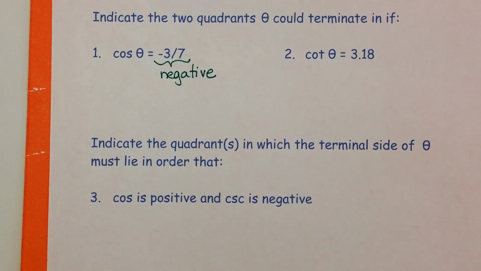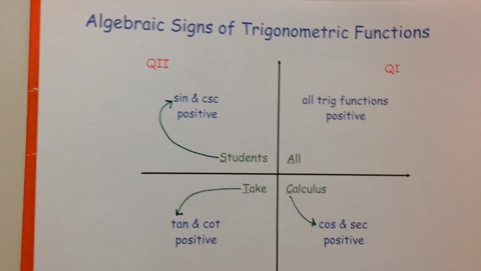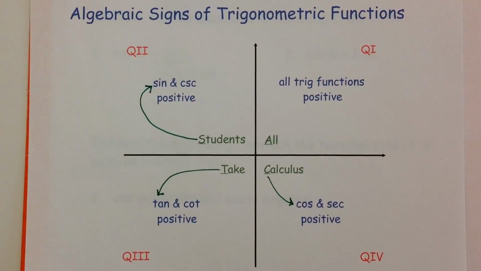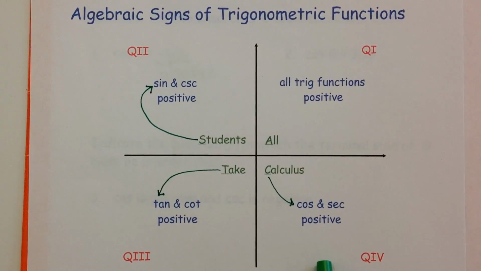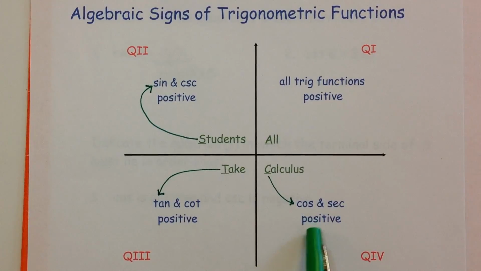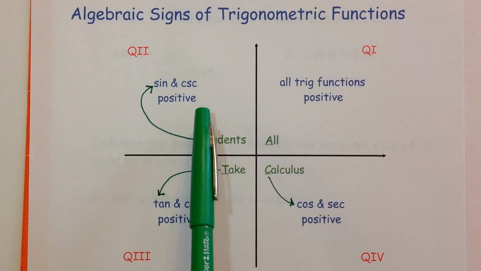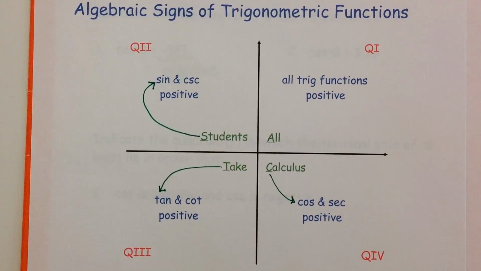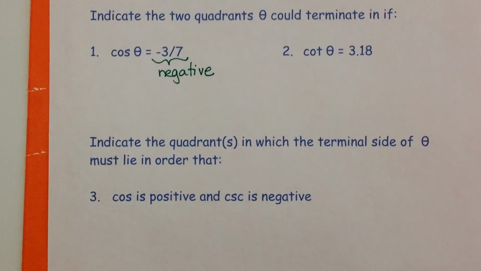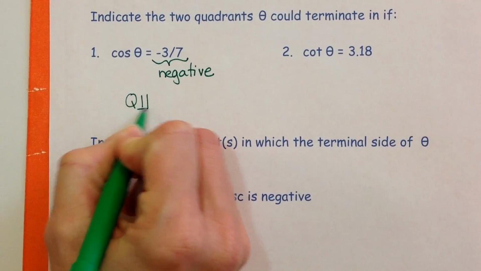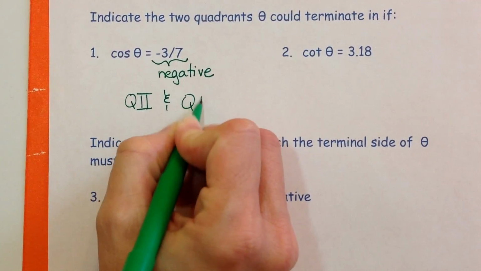So if you go back to the note that you just finished about where the trig functions are positive and negative, let me bring it back up here. We're looking at cosine, and I want to know where cosine is negative. You've got to remember, this is describing where things are positive. I know cosine is positive here. Everything is positive here, so that would mean that cosine has to be negative in the second and third. So that would be your answer to that one. This would be quadrant 2 and quadrant 3.